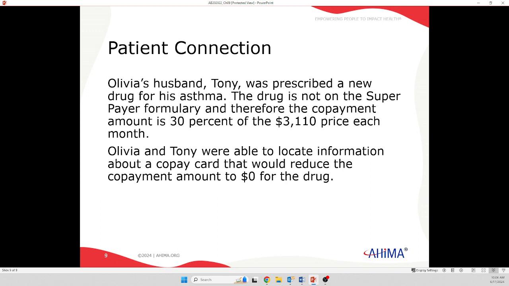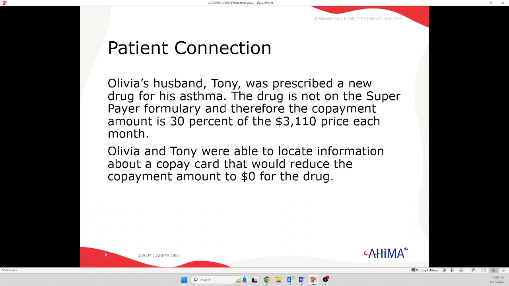Number three, what types of data are collected? Remember that we're going to get the insurance, the history and physical. We may get a copy of their insurance. We may get a copy of their ID card. What else was on that slide? I think that's it for that one.